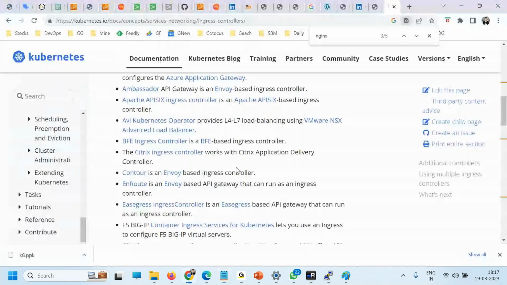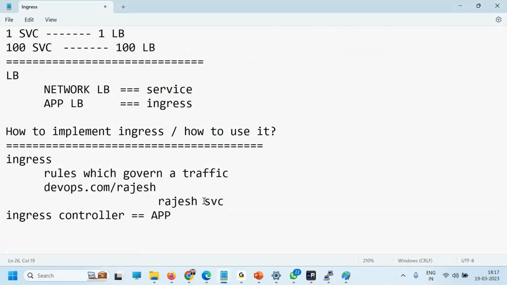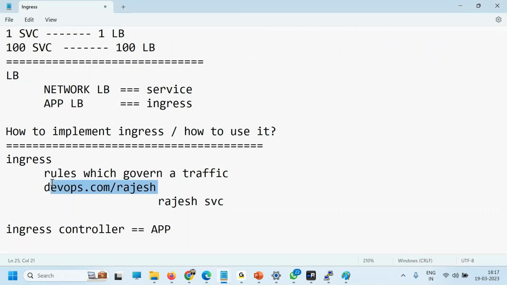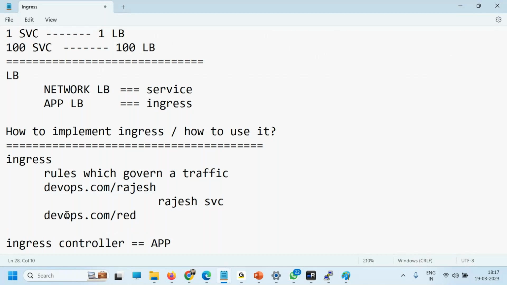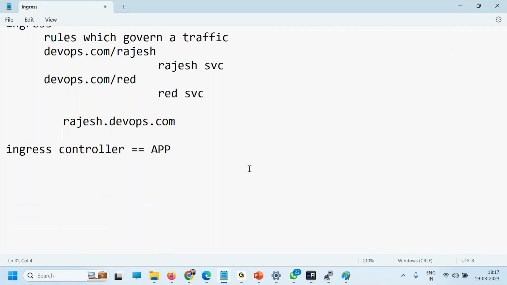Here we have multiple SVCs, 1, 2, 3, 4. If anyone hits the red service path, transfer that traffic to the red service. This is called path based. Name based is also possible. For example, rajesh.devops.com. This is name based.